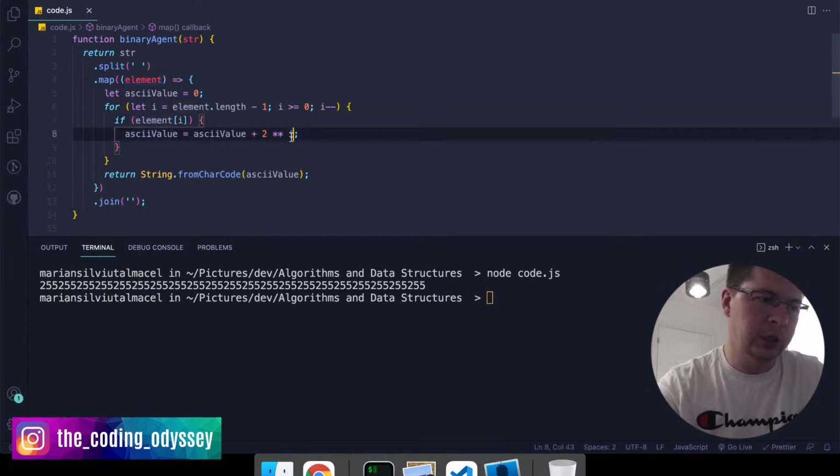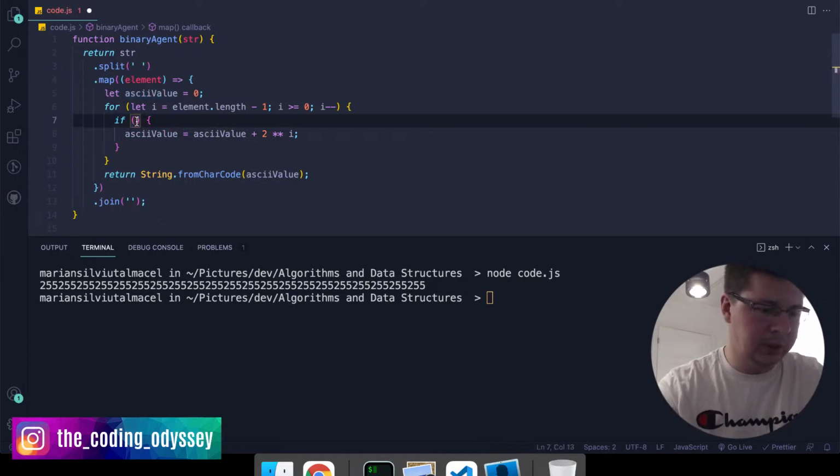It does this for all of them, even when it's 0, because 0 in a string is a truthy value. So we want to make this a number, right? So that it's only truthy when it's 1 and not when it's 0. Then that should fix it.